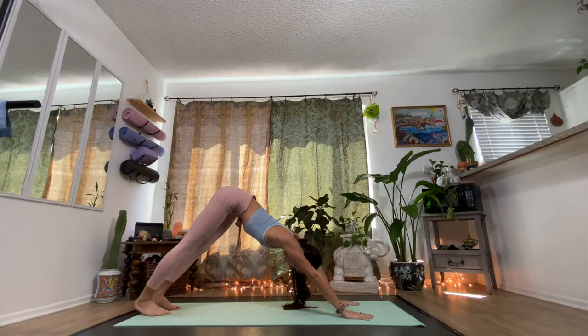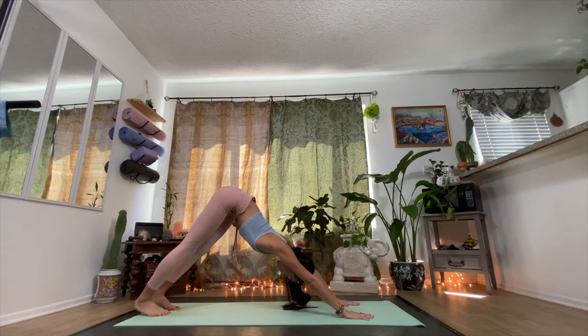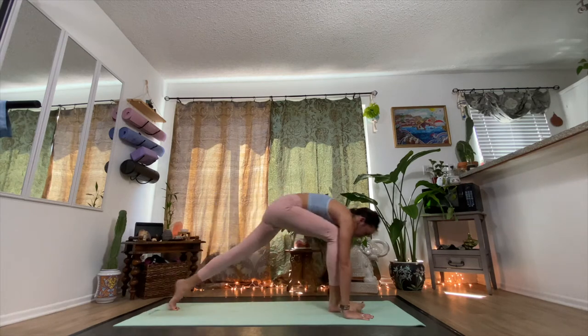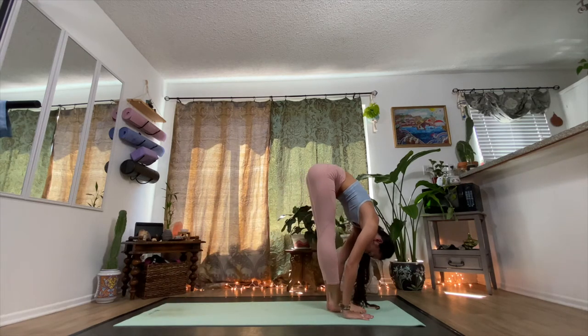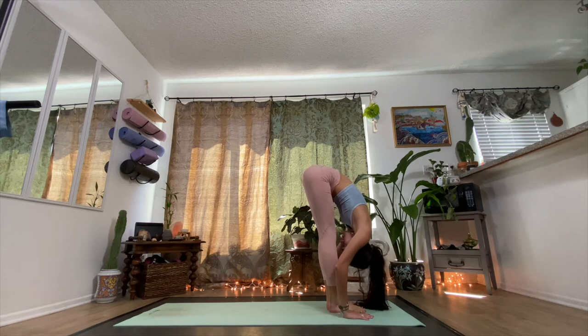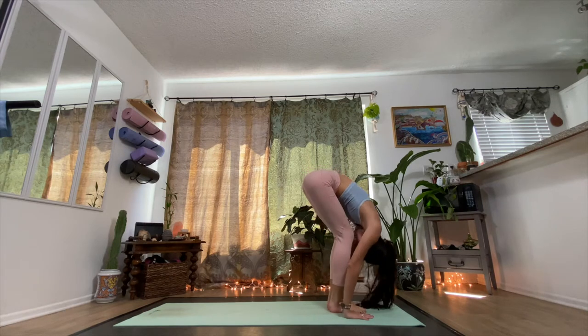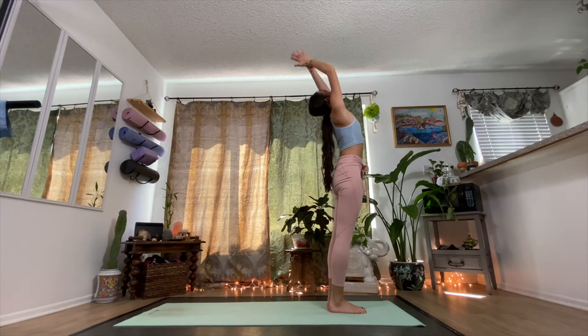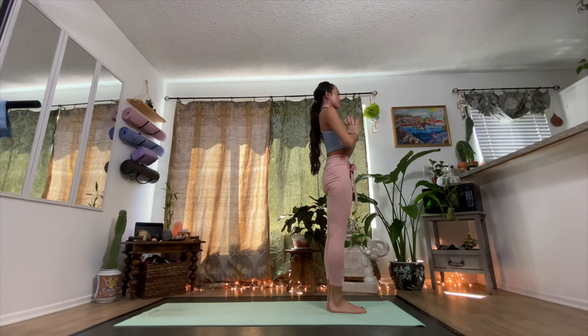Heels reaching for the mat. Hips reaching higher into the sky. And triceps rolling towards the mat. Keep those shoulders away from your ears. Inhale, look front. Exhale, raise the heels, bend the knees, and hop or step into forward fold. Inhale, pull your head to your shins, and exhale, bend the knees, roll all the way up to standing, gaze up, and hands to heart center.